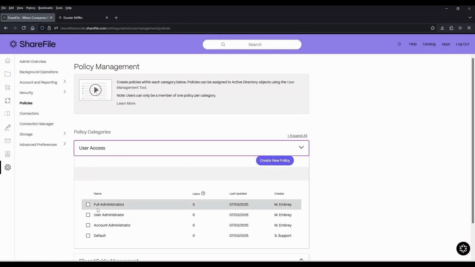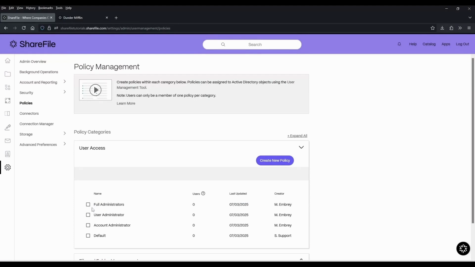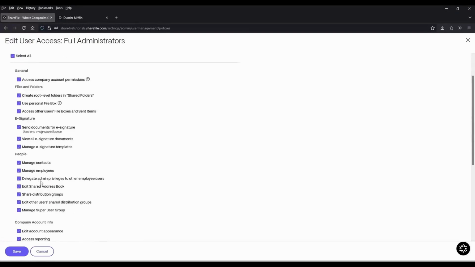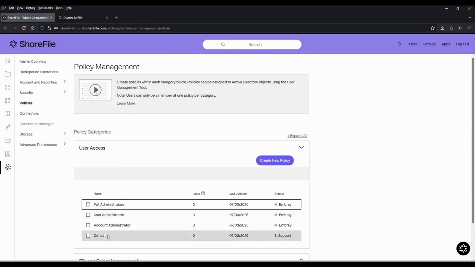So I can make different types of permission sets. In this case, this is a full administrator that has access to every permission on the account. And I can make these different groups of users, and through the user management tool, I can connect to an Active Directory group or a security group, and I can provision those users into ShareFile. And with that, I don't have to manage two sets of user groups, right? If I have Active Directory already configured, I can just tie into that. If somebody changes a name or leaves the organization, those changes will automatically reflect on the ShareFile side.